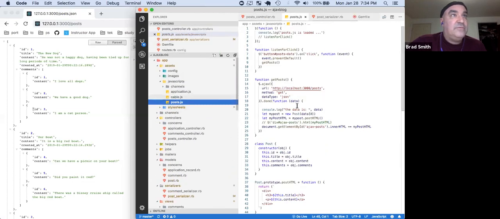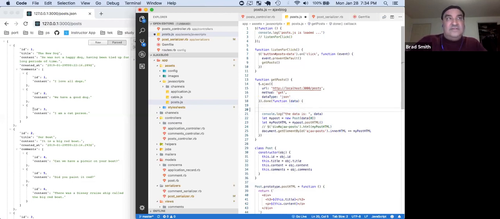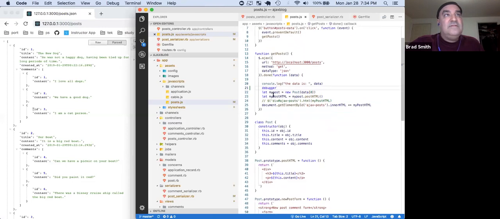Over here in the JavaScript world, where I say get posts, and I put a URL into an Ajax request to that very same URL we're talking to right now. I ask for a method of get and a data type of JSON. Very same request we just did. The data that comes back is this JSON data. So if I go debugger here, I'll move it down below this console log. It's in and of itself just JSON data. The next thing we're going to do is turn it into a JavaScript model object.